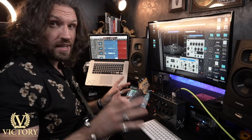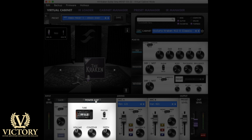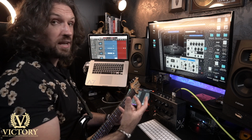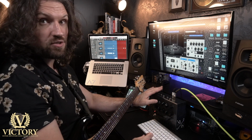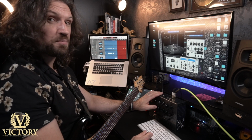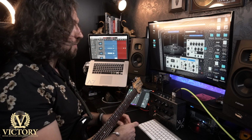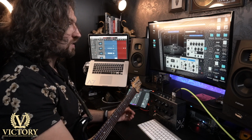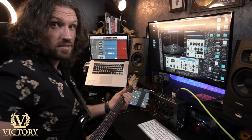Now, on top of this, we also get access to a bunch of other features that include a noise gate, which is very, very cool. That's good to see. A power amp simulation if you want a little bit more saturation and sag on your simulated sounds. Now, this is not going to affect the sound coming out of the cab, but I will say that Victory's VRC valve response circuit is doing a great job of emulating that valve power amp anyway, so I don't feel too much of a need to switch this on, but if you did want to engage it for a bit more power amp sag, it is there for you. Let's just see what it does.